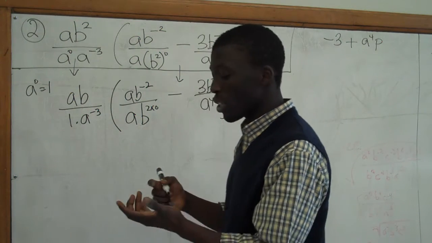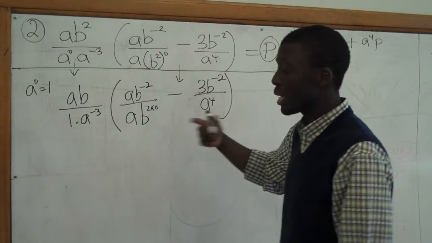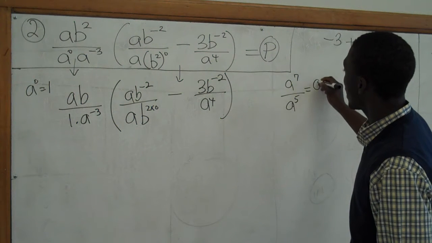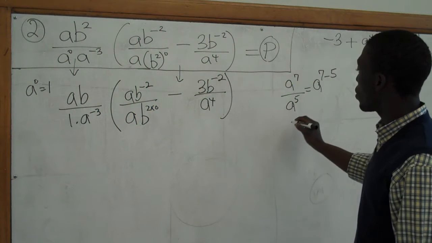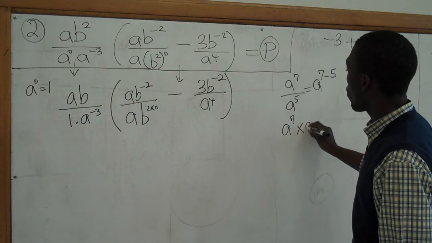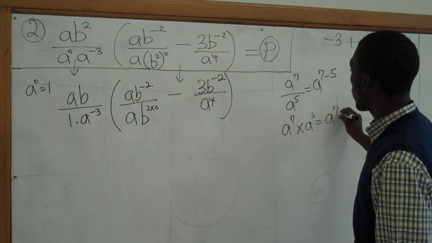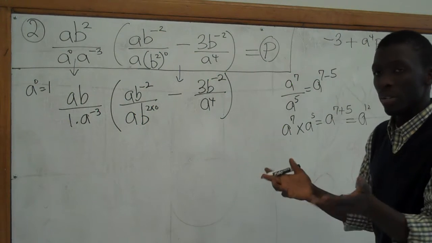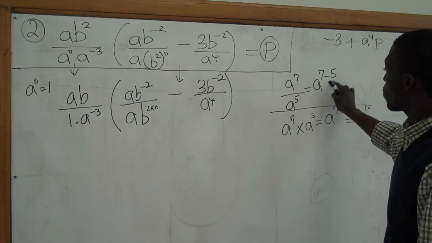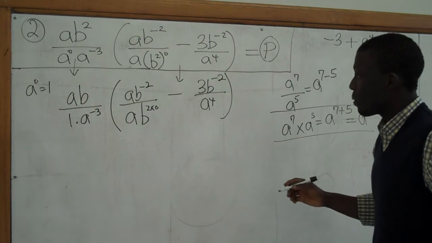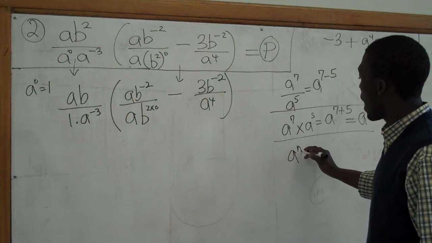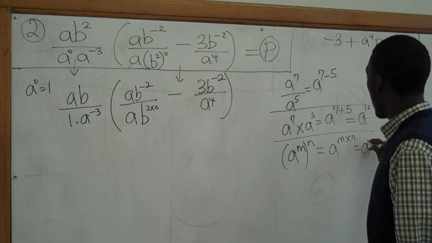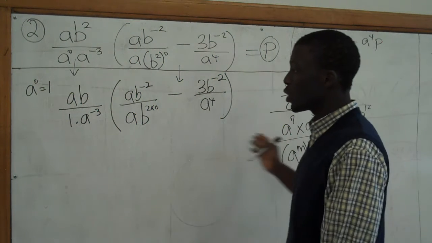While we simplify, since you already know the rules of exponents, let me just list out all the rules that you need. The first one is when you have something with the same base, you can subtract the exponent of the one on the bottom from the one on the top. If they have the same base and they're multiplying, you can add their exponents. These are in your notes, the section where you wrote about the laws of indices. And let me add one more: when you have a to the power m, to the power n, that's the same as a to the m times n, a to the mn. Okay, now let's use those principles right here.